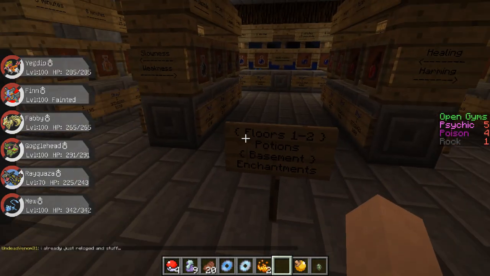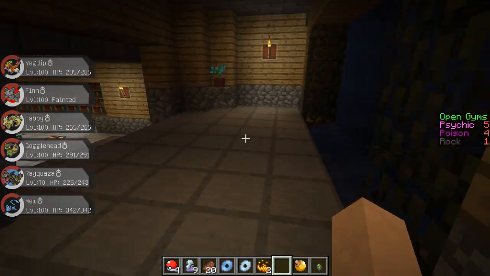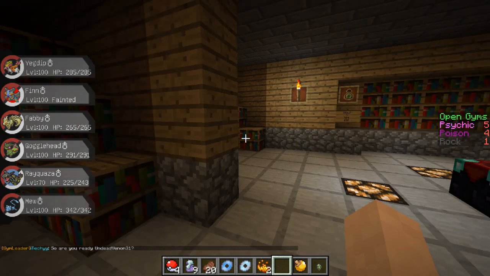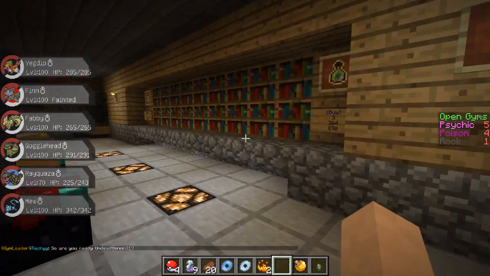Floors 1 and 2, potions, basement, enchantments. What? Man, I've forgotten everything about Minecraft. There's so much crazy stuff to do in this game. I just feel like I haven't been paying attention to it at all. Like, have they done new updates and stuff? I know that Microsoft, like, bought out Mojang or Minecraft itself or something like that.